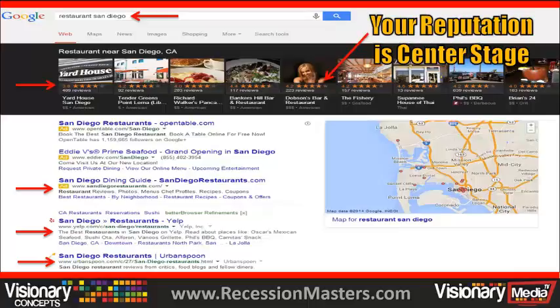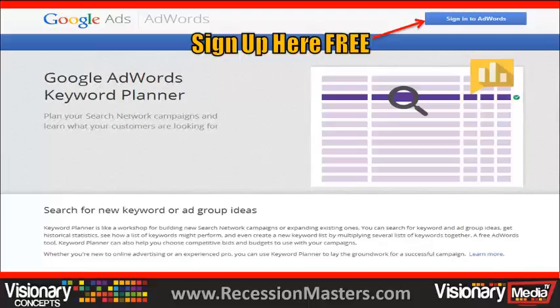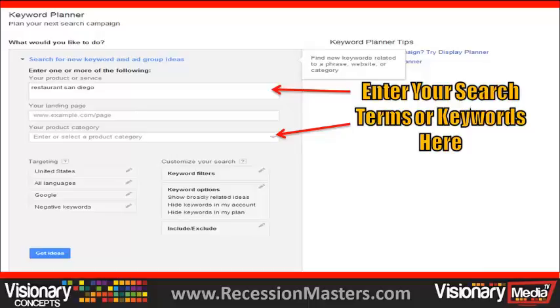What you want to do is go to the Google AdWord Planner and sign up for a free account. If you don't know where that is, you can just Google it and it'll pop right up. But once you've signed up for a free account, you just want to enter into the search field what keyword or what search term you think that your ideal customer would search for when they're looking for you.